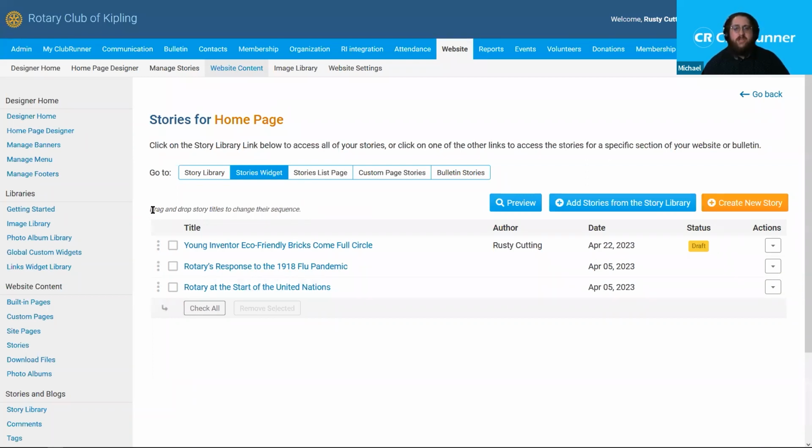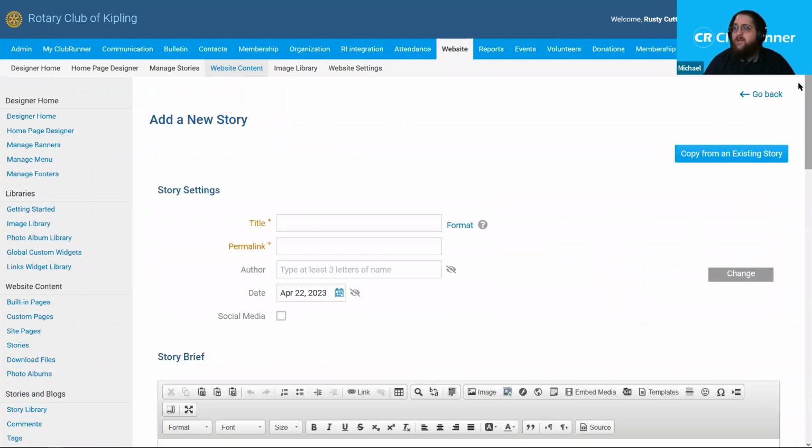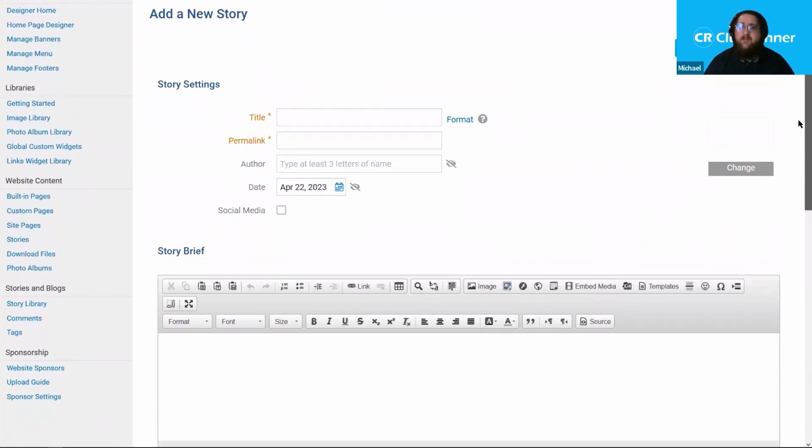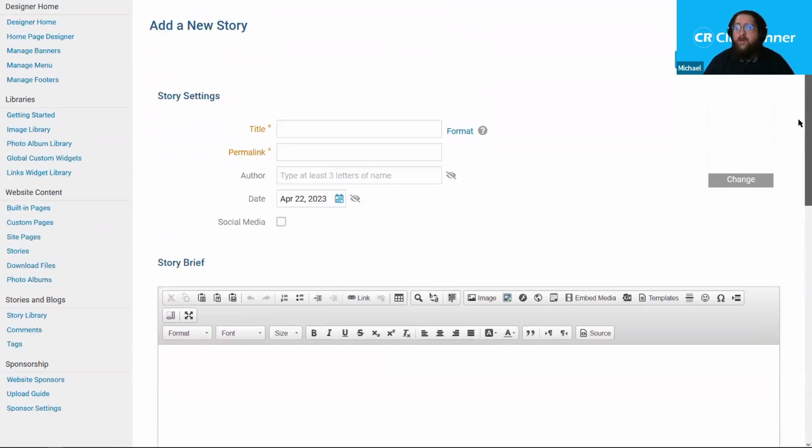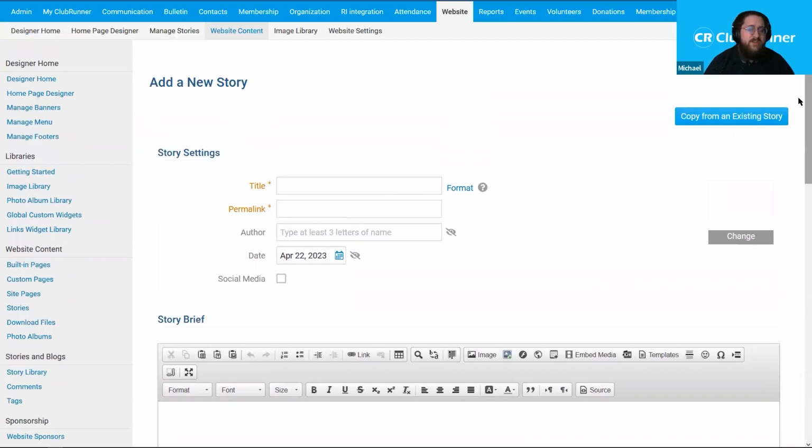Now we've gone through and we've edited a story here. Sorry, I had a little stumble there. We've edited a story, but how do you actually go through and make your own? What you can do in this case is go ahead and click on the Create New Story button on the right-hand side of the page. It is an orange color here to help differentiate it. If we click on that button, it'll bring us to essentially the exact same page, but everything's blank new. So we can go through and we can manually enter in all this information that we just took a look at.